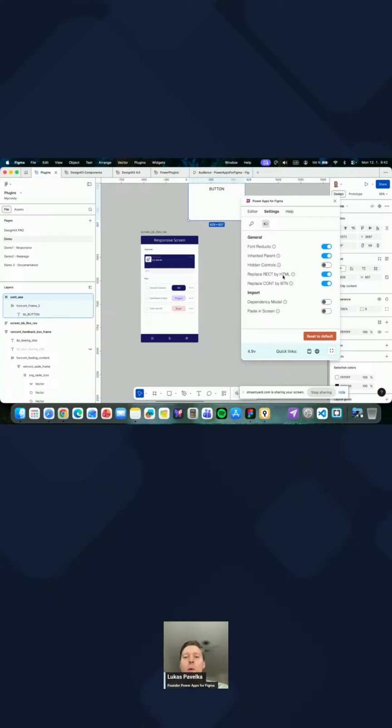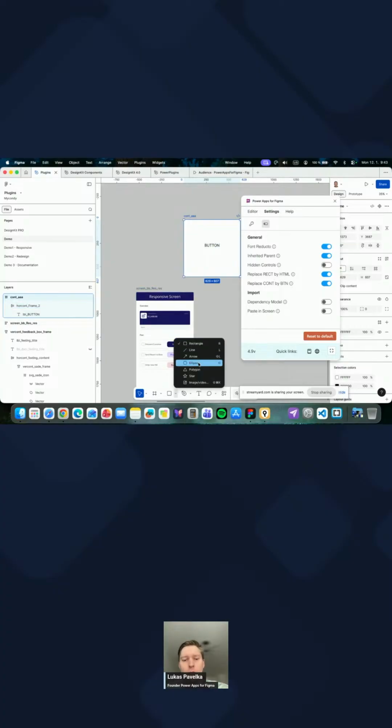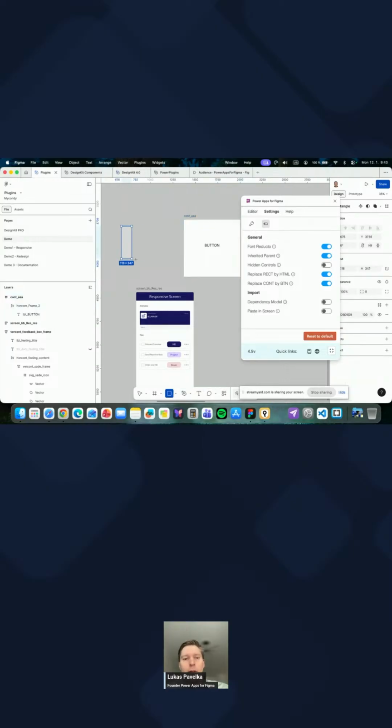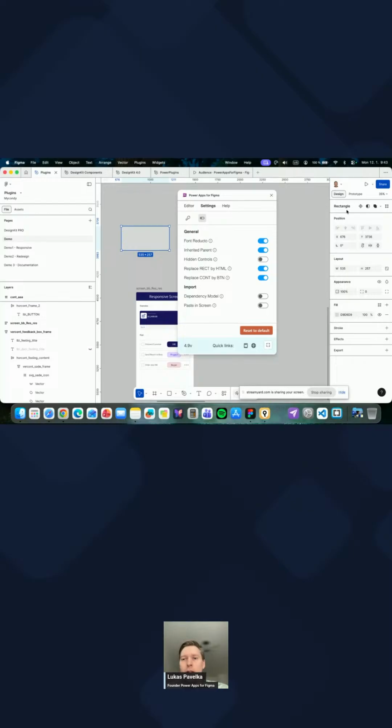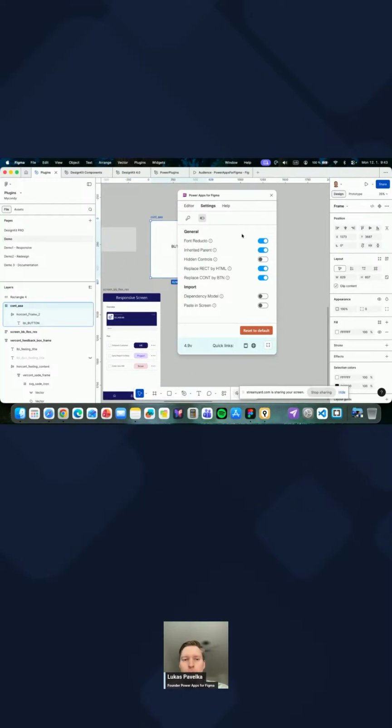And the same for the rectangle and HTML, because a rectangle and HTML is still a frame. When you create a real rectangle in Figma, you can see on the right side it's saying this is the rectangle, this is the frame.